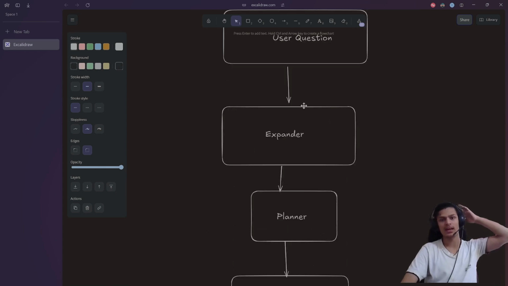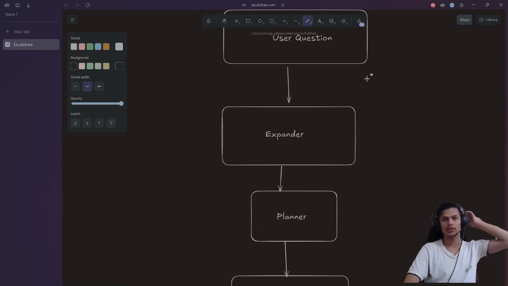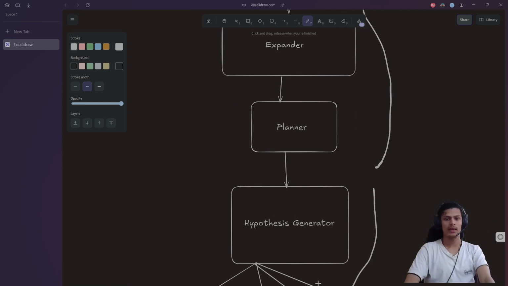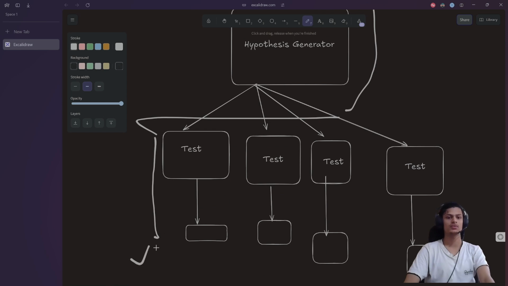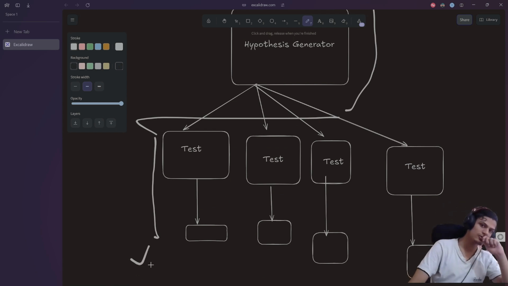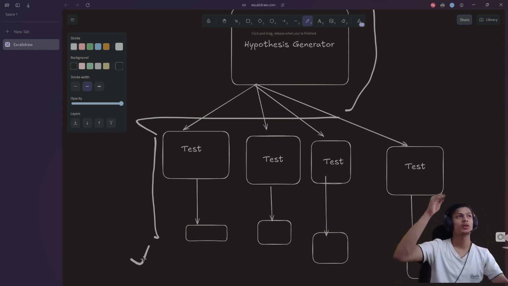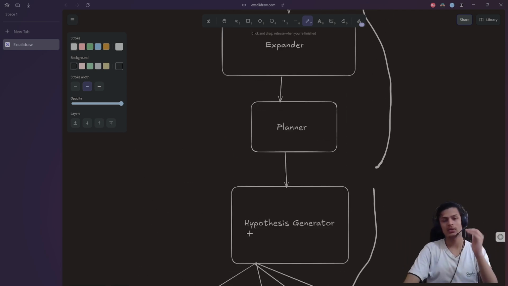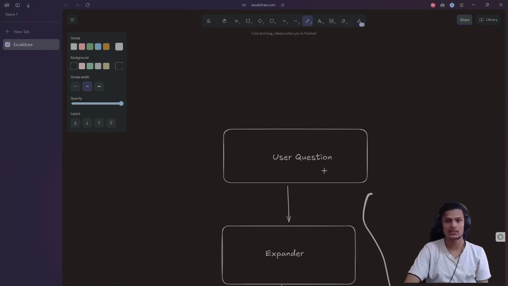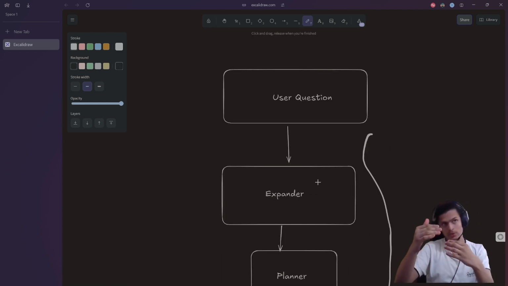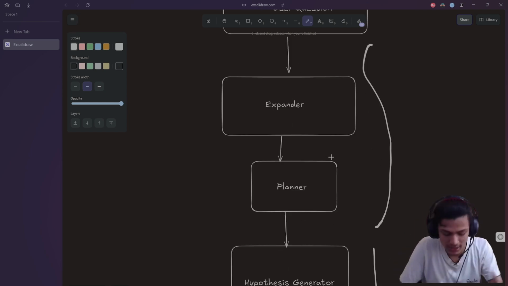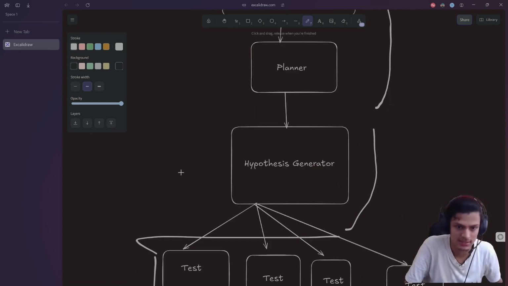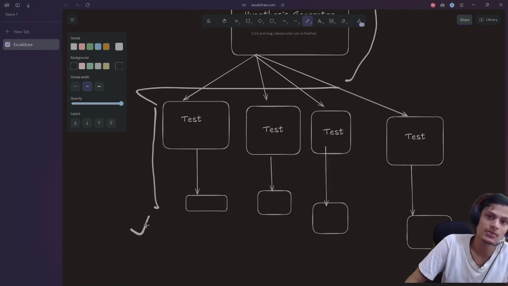And this entire tree, let's say we come from here, we go here, here, and let's say this one was the correct one, and then we go here. So this one can be used as training data of sorts for fine-tuning the model to give out the reasoning steps. We can exclude all this part, like user question, expander, so we can make it so that this is the question and the planning, and we can just clean up the data and then use this as the training data for fine-tuning the model and stuff.